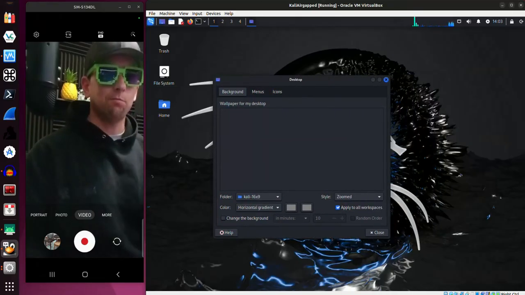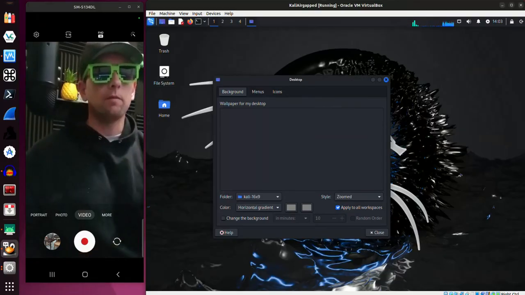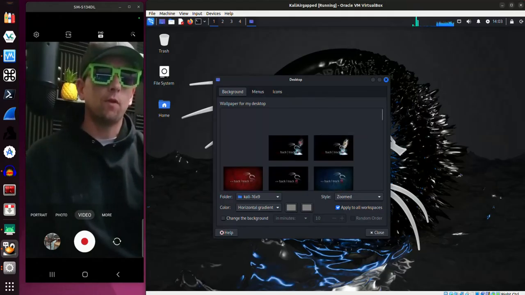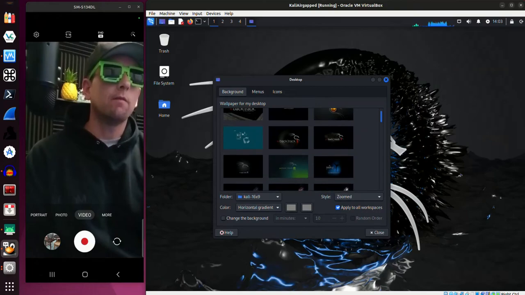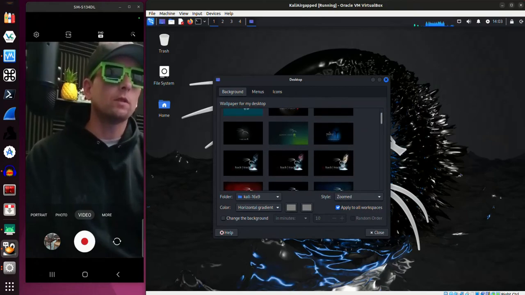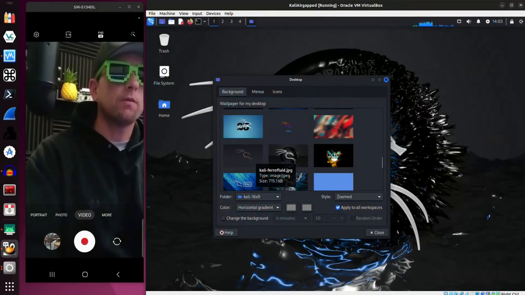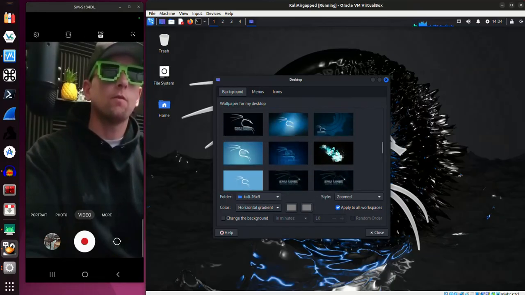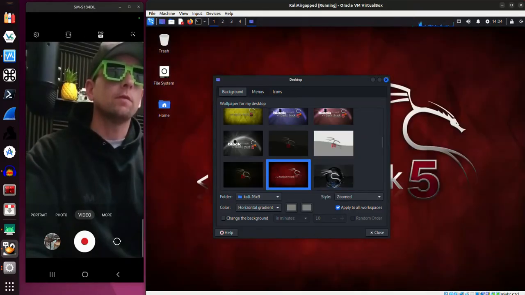and I do just want to change the background because I won't say I don't like this background, but there are some other backgrounds that I would prefer over this, a little more pleasing to the eye. And there are a lot of wallpapers that have been provided with this image. Most of these seem to be new, quite a few. So I'm just going to pick one here, and we will use this one.